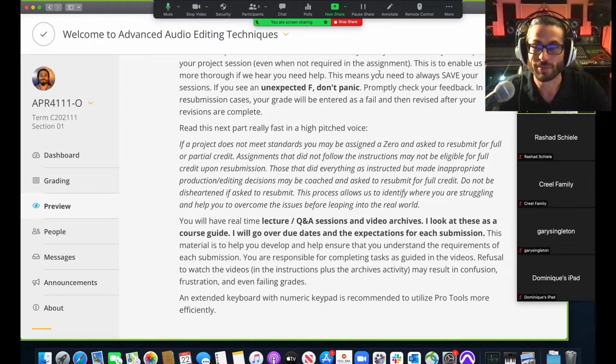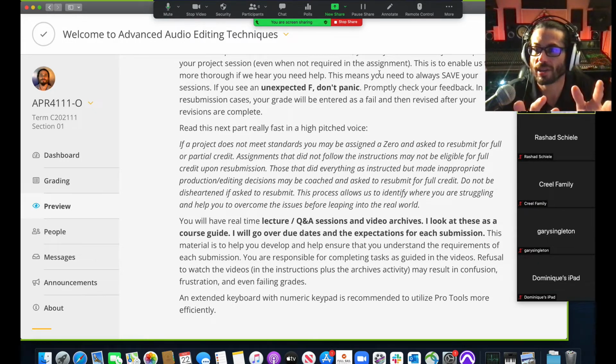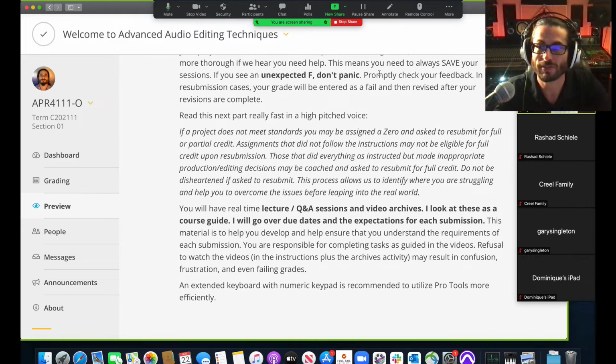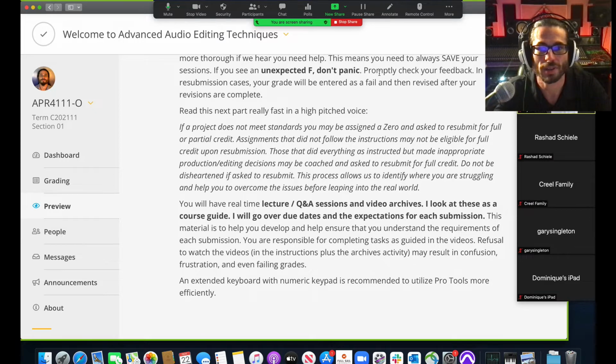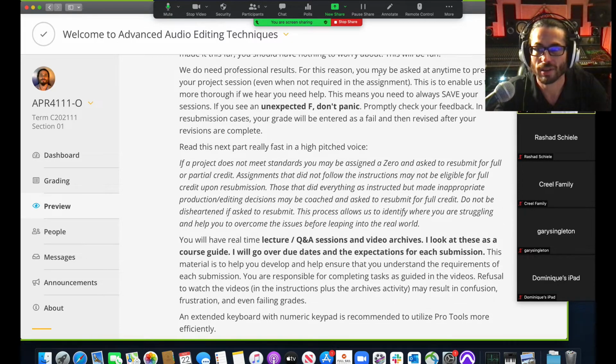For those of you that haven't been doing well with file management, I'd suggest just making a folder for this class. And then every Pro Tools session, everything that you do for this class, just keep in that class folder. Then after this class, if you want to archive that folder for later, you can. If you want to throw it away after the class is done, that's on you. So I would suggest just go ahead making a folder for AAE and then putting everything inside that folder for this month. That way it'll be easy to find, and you won't have a lot of chaos. Every now and then I get students that lose their projects in chaos.